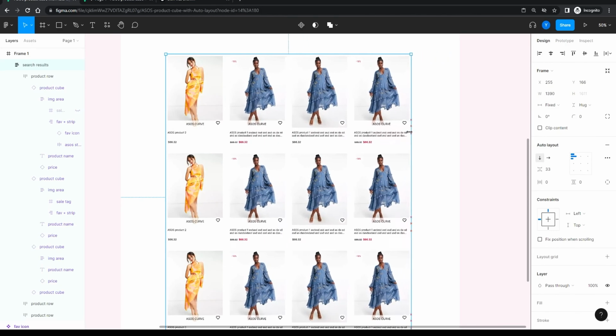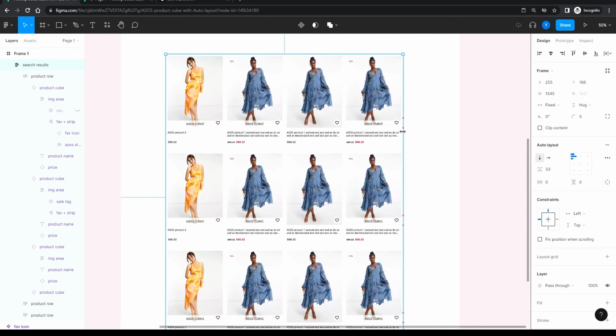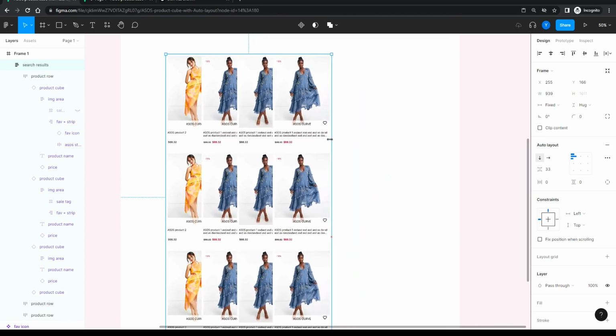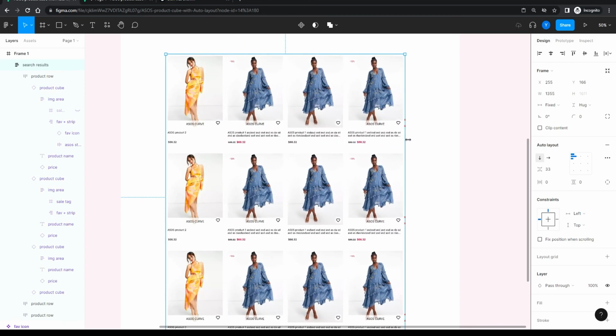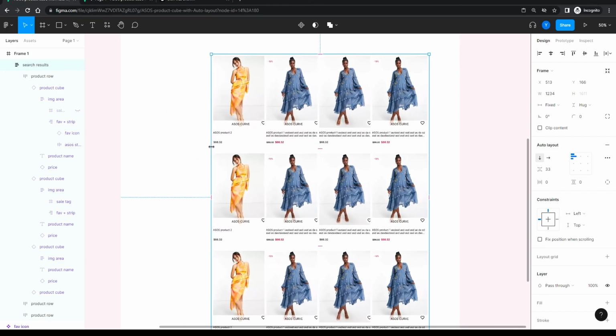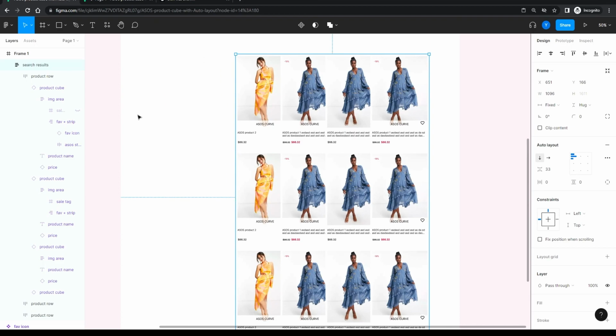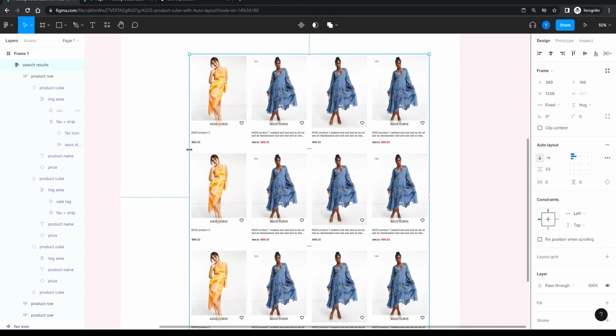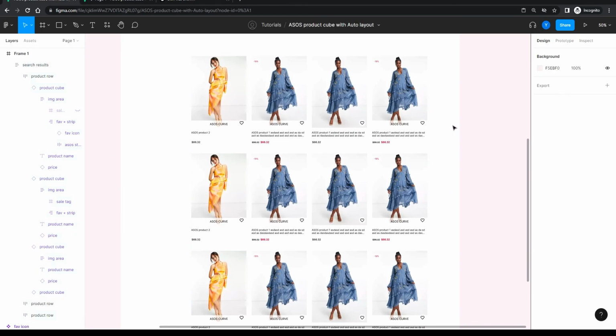I can easily change the spaces between them and have them even being one on another. If you open a menu from here and you want this auto layout to go like that, you can do it while the menu is open, and when you hit it back, it switches back to this one. So you can see where it's going. And with auto layout, you can easily achieve these kinds of behaviors on the page.